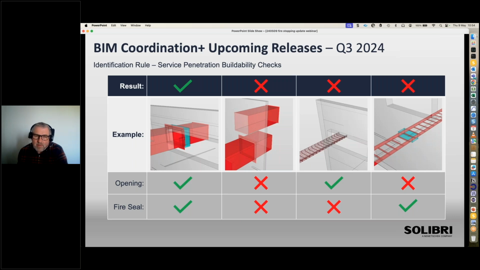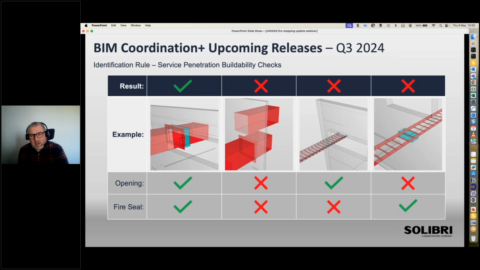So as I've said already, with the identification rule, you can take this rule and tick individual boxes like you would do in a general intersection rule to say, I only want to check, say, condition 1, 2, 3, or 4. What's interesting is the first result, which is a passed result. The default rules inside Solibri don't ever show you what's passed. You can look at the components that have passed, but you don't see a result like a failed result of the groupings of elements that have passed. In a lot of the Solibri fire stopping rules, we give you the option of visualizing that as part of the rules. And this one's no different in that you have an option to say, show me all the ones that do have both. So you can actually review them and check them if you wanted to.